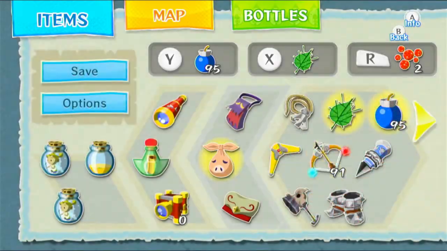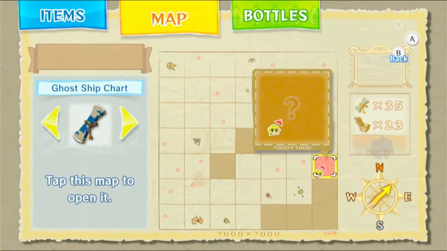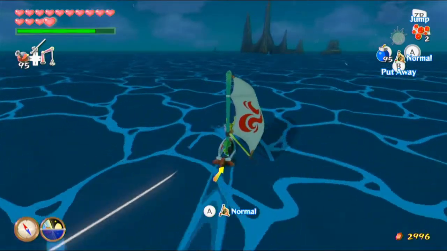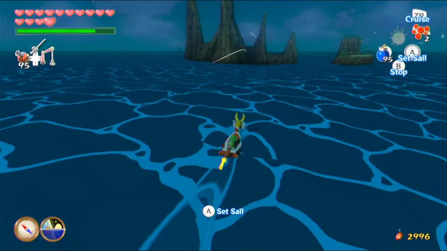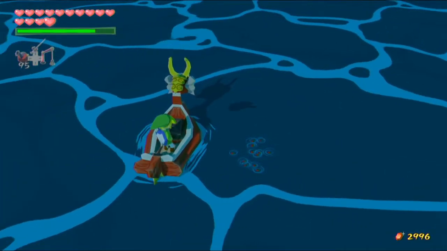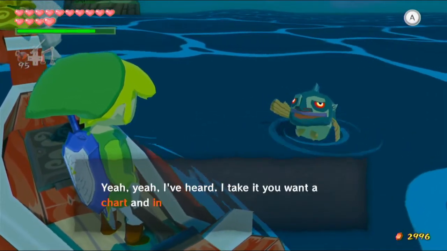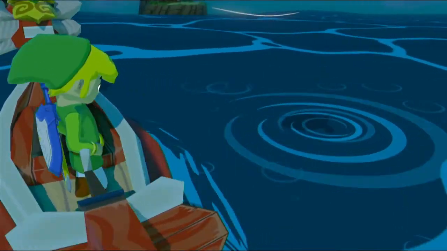Okay, bait, so we can get this fish. And I did get this fairy island, didn't I? Yeah, I did. Cool. Just making sure. Also, this island over here could take a while, but it's a good thing that Beetle's right there because I can go back to him for more hoi pears if I need it. Speaking of hoi pears, hoi small fry. Yeah, I've heard. I take it you want some sea chart information.